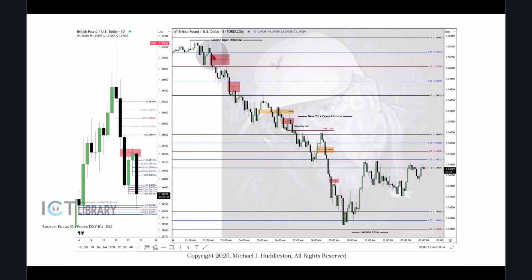We have a London open kill zone, sell side imbalance, buy side efficiency, institutional order flow entry drill, and then once more we trade back to it here. Because I didn't want to cram in any kind of annotations, I want to do it in one chart and be done, I didn't annotate here, but it's institutional order flow entry here. And then we have the low tagged one more time of that fair value gap. Trades lower, but also notice it's hitting it at the same time as its consequent encroachment.